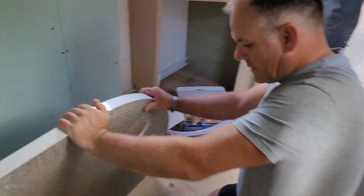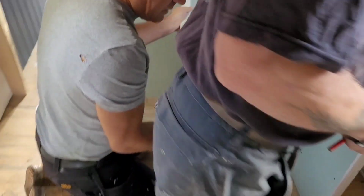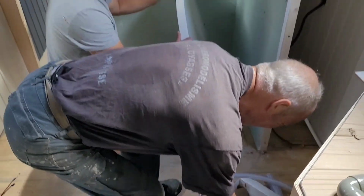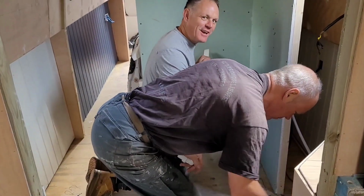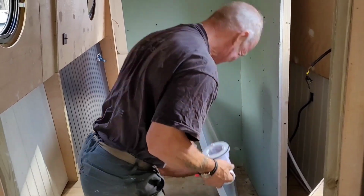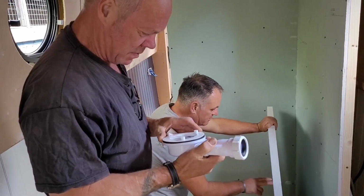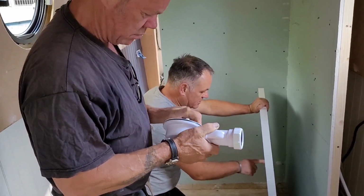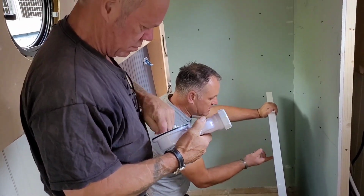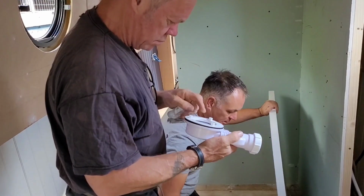Right, that's that one. So what are you doing first then? Well, first thing this morning I made this shower tray. I've been up since 3 o'clock this morning making the shower tray. No, well, I've just done it. I've just smoothed the edges around the waste hole, just so it's nice and smooth, because sometimes you get a little bit of a rough edge. So I've just made sure that's nice and smooth.